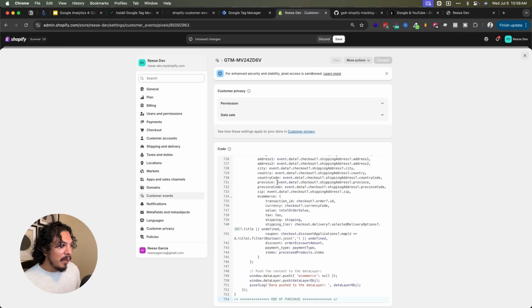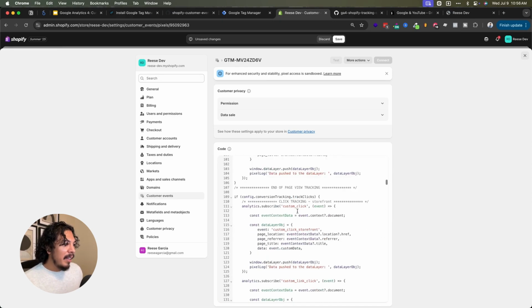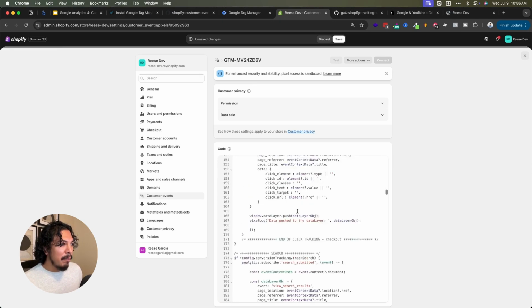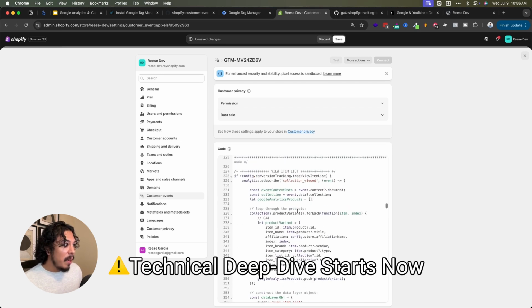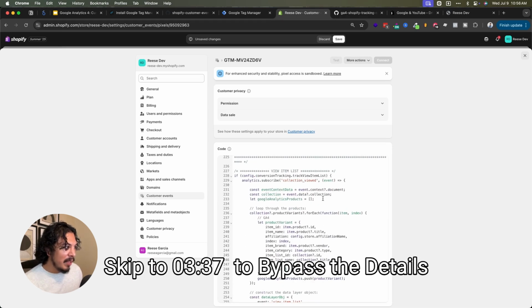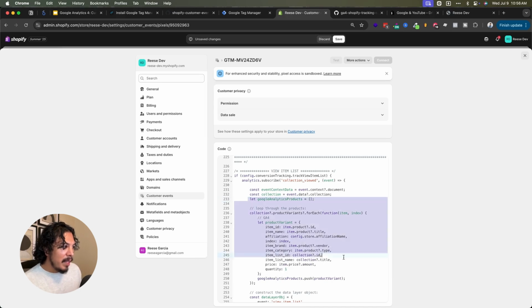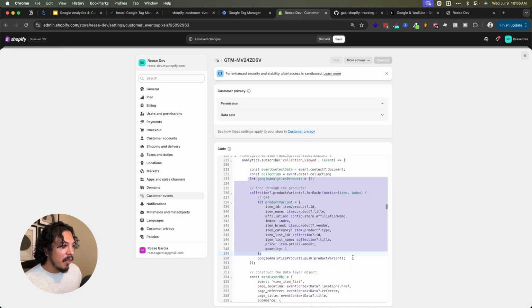And you might be wondering why we're not just using that data layer code from the previous video. Some of you might be wondering. And the reason why is because it's just not sophisticated enough for GA4. And just as a small example of why, you can see here in this view item list event, the way that Karol builds the product information here, which is going to get persisted throughout pretty much all of our e-commerce events that contain product information. But he builds this object here that has all of the product level information in it.